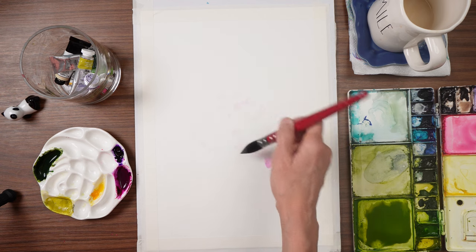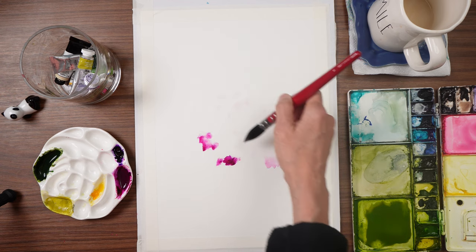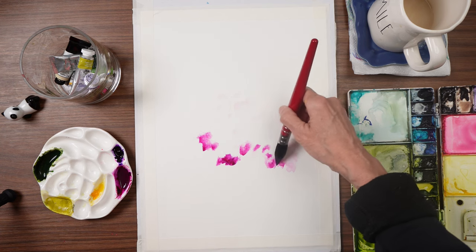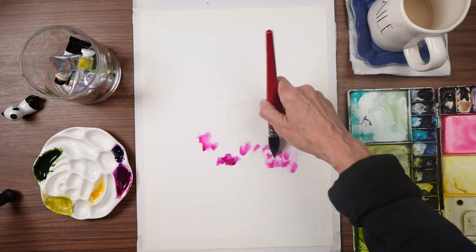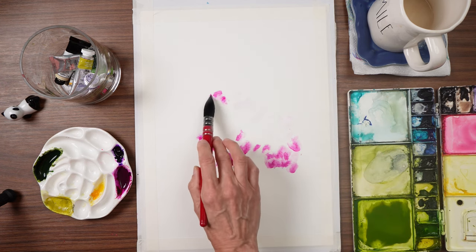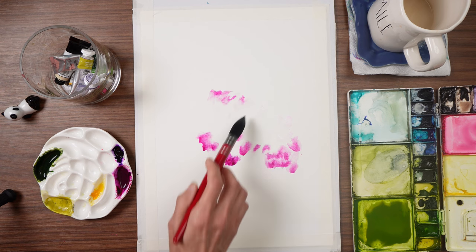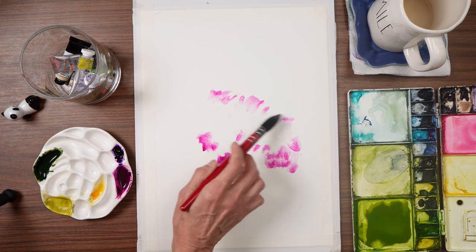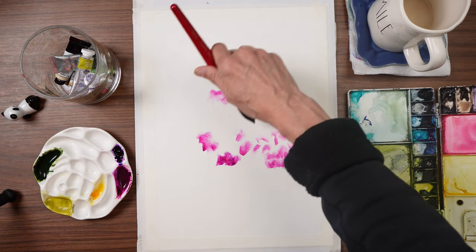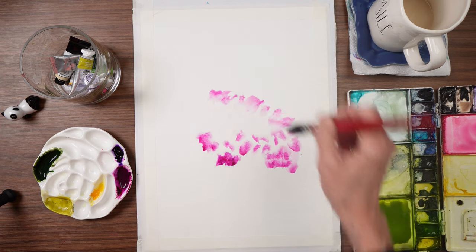And when I feel good about where it is, then I'm going to add some darker, less watery pigment. And I'm going kind of slow at first, just to let the bloom start to materialize. Get a good mental picture for where I'm going on this page.